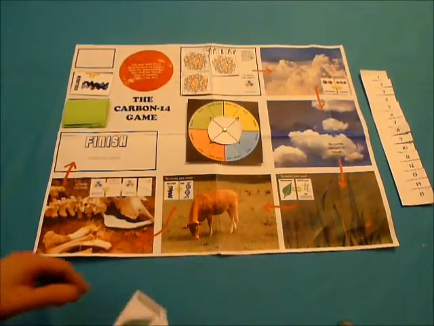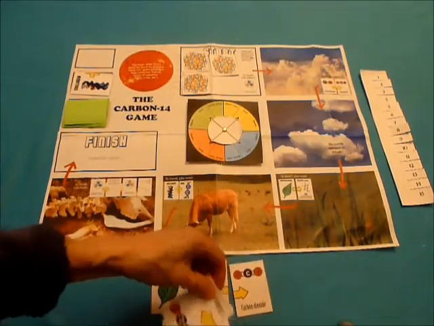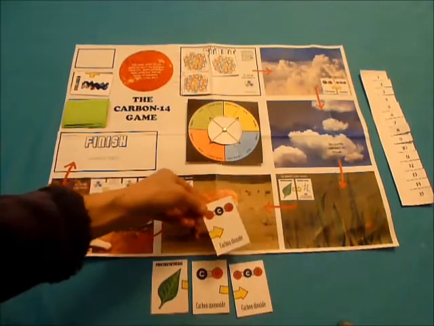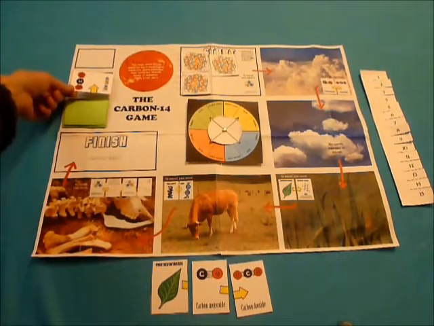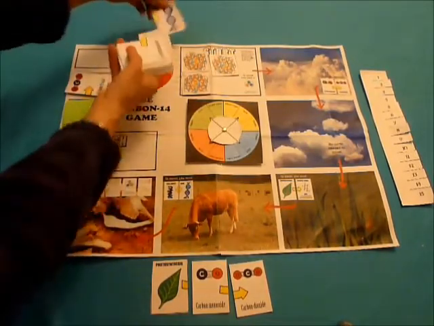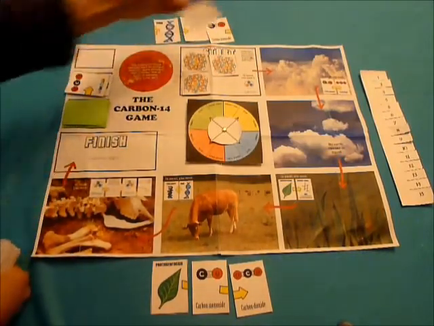So remember, the players are going to collect cards. If you get a card where you have a double, you don't need another one, you can put it into the discard pile. Players will keep them until they need them.